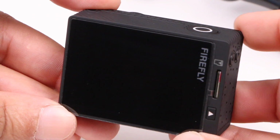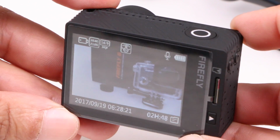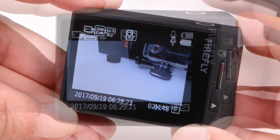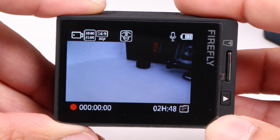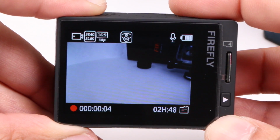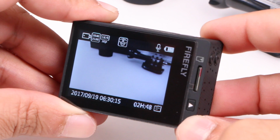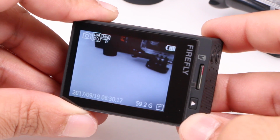Nevertheless, the rear screen itself is rather bright and sharp, no problems with clarity at all thanks to the 640x480 resolution. Otherwise, it incorporates standard status information across the top and bottom, providing all the visual information you'd need while using the camera. Grasping the menu was easier than expected. It's not the fastest, but it's still very intuitive.